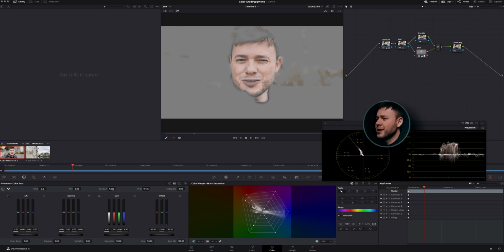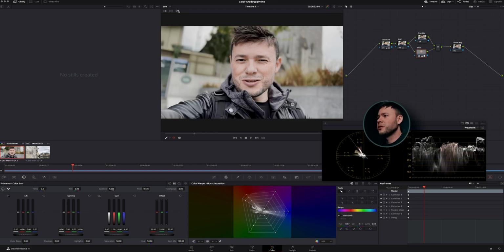Now you're gonna see that my skin tone is a little bit flat now. Before I had many different colors all over the place in my face, and now I have a more flat line, which means I have more flat colors. It helps for people that have, like myself, some different pigmentation in the skin. Some people have amazing and perfect skin tones. Now I have some pigmentations, so if I do that, I make my skin tone look a little bit more even in the image.